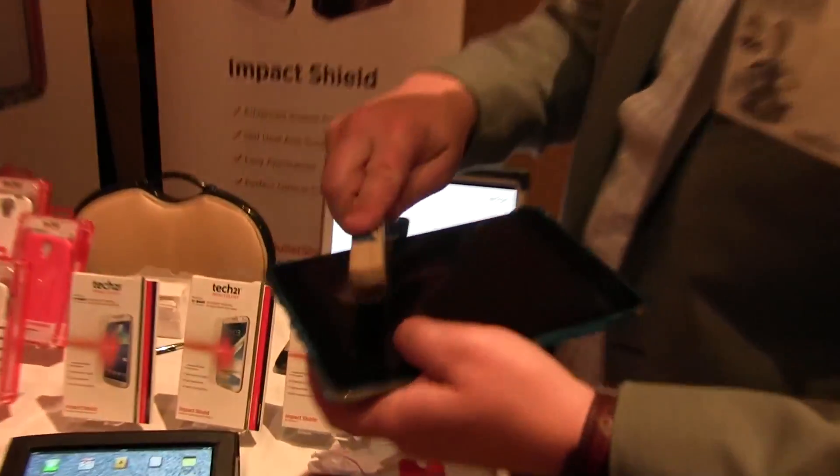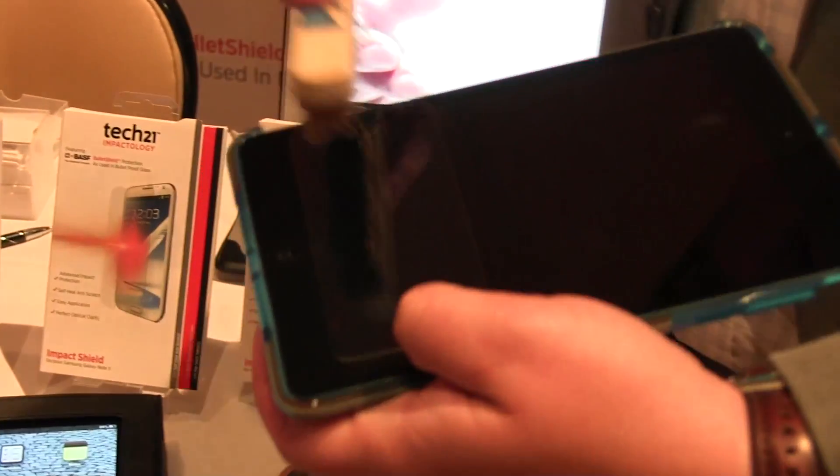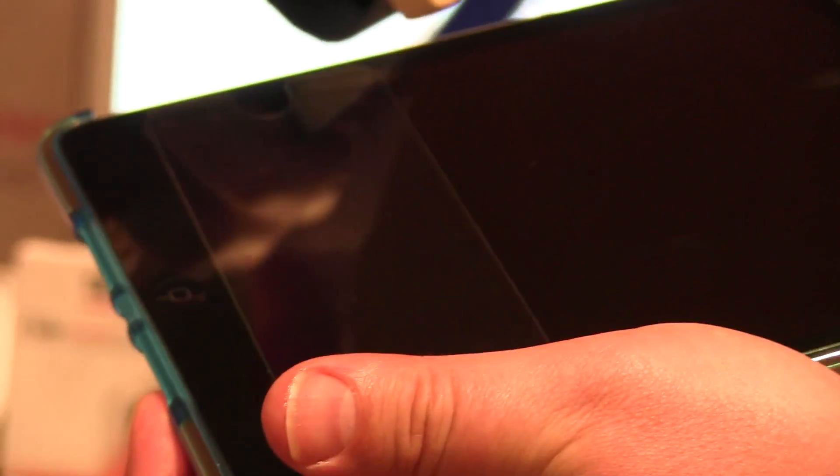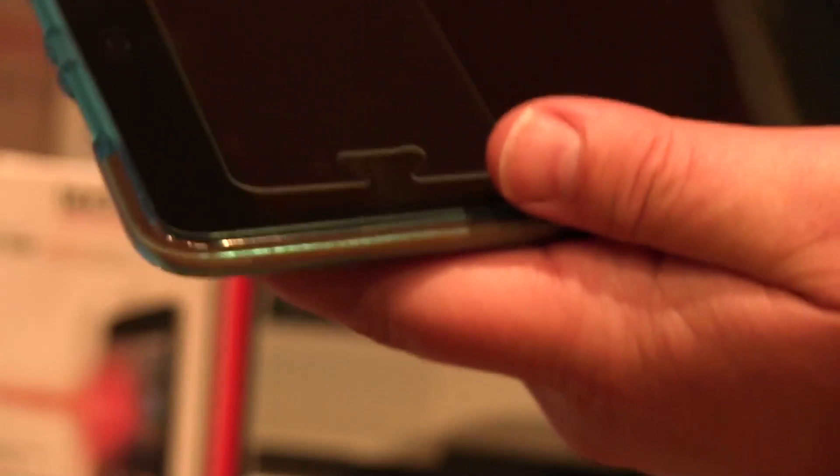What we've done is we've added a polymer to the top layer. Now if I quickly show you here with a wire brush — I don't know if you can catch this in the light — but you can see this wire brush scratching the surface. And there's a reflow effect here: there's a polymer on the surface which shows the polymer actually closing in around these scratches. I don't know if you can see that in the light there.